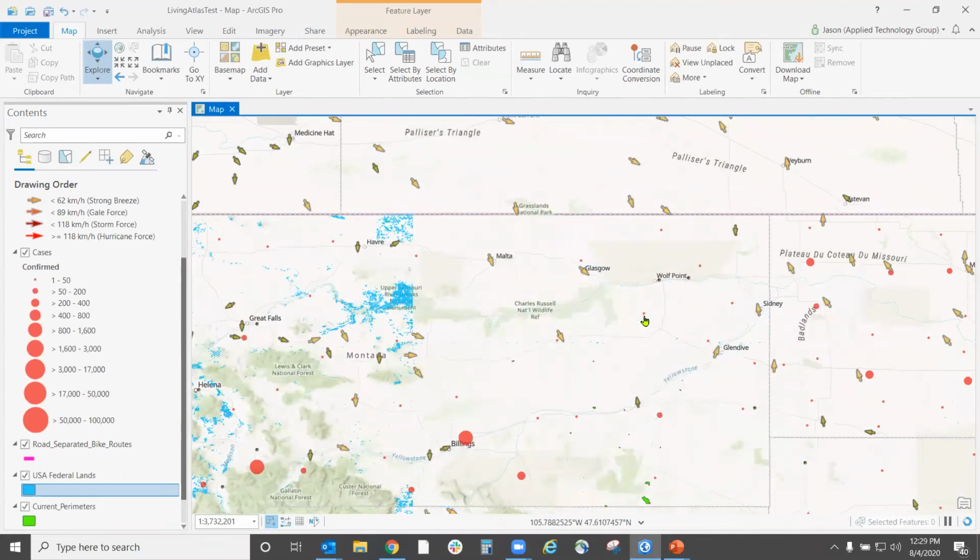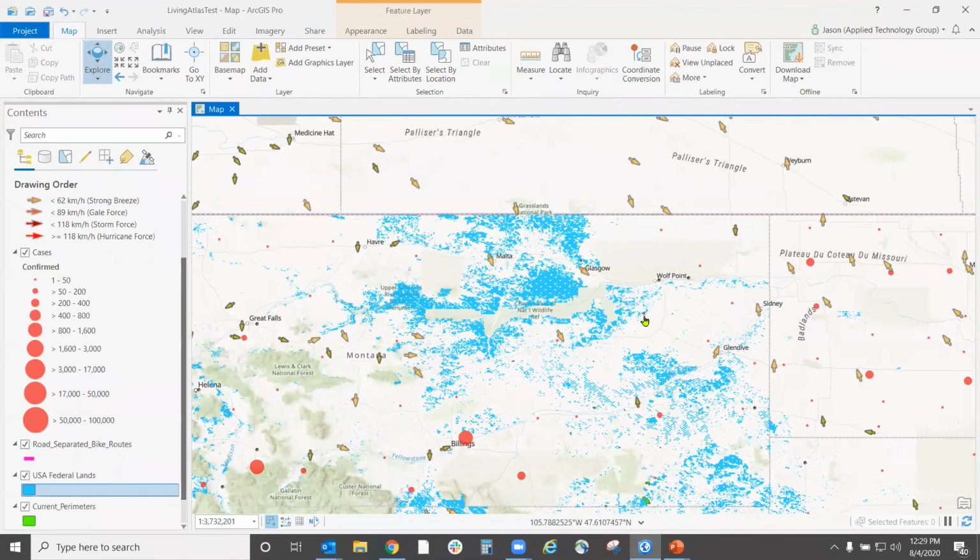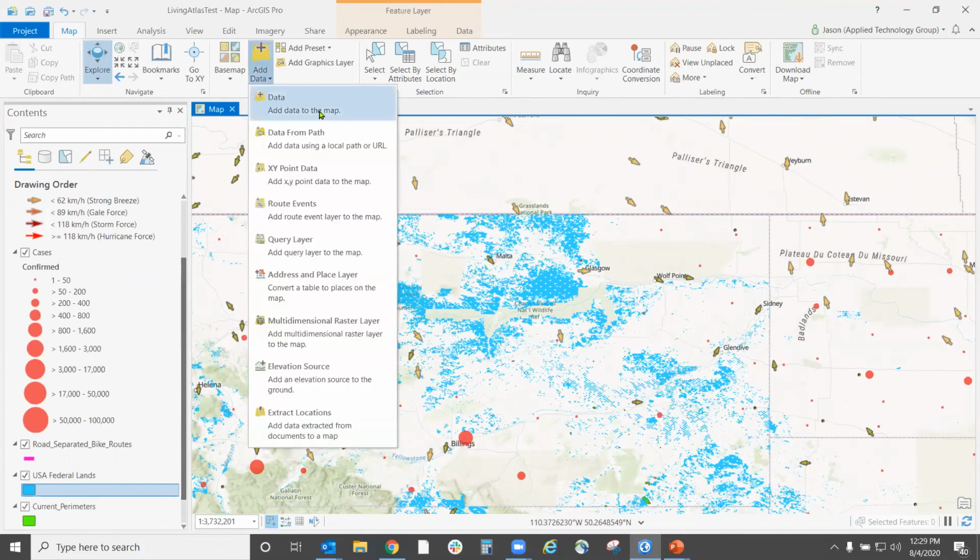If I were designing a road or picking a site for a project or something else, we would follow the same steps. I'd establish what I'm looking to do and roughly where I want to do it. Then I can start to populate my map with the types of data that would give me those barriers, or those targets. If I were looking for an area with certain demographics, and I wanted to target a certain age group or income type, those types of things exist on the Living Atlas as well. So let's go take a look at that too.